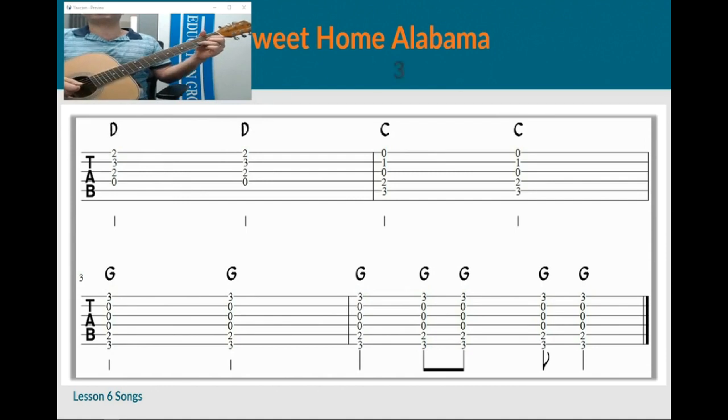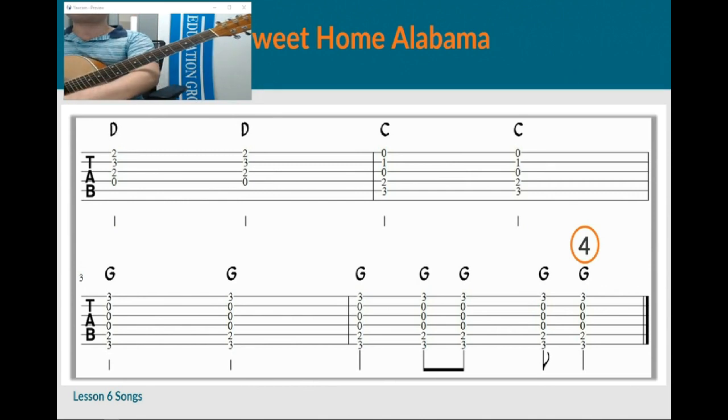1, 2, ready, and down strum, down strum, down strum, down strum, down strum, down strum, down, down, up, up, down. Alright, so it's all down strums except for that last measure where we go down, down, up, up, down. Okay?